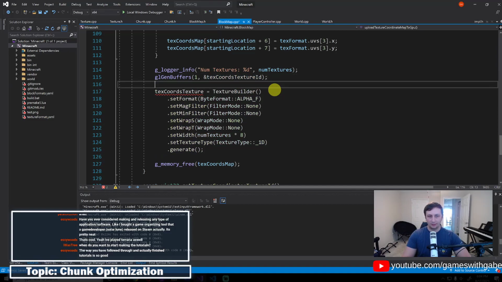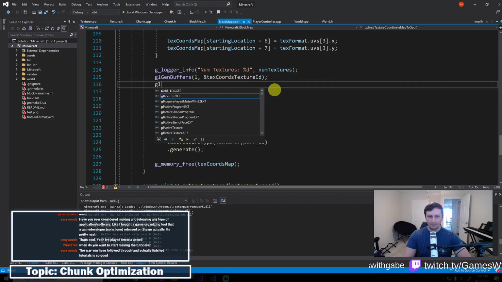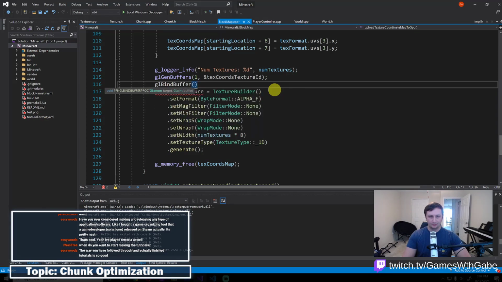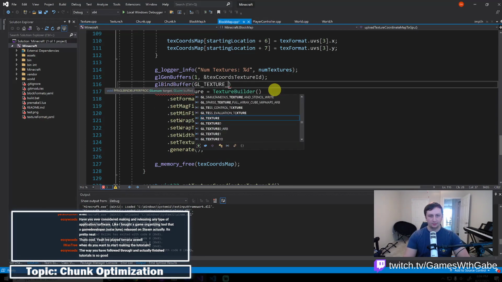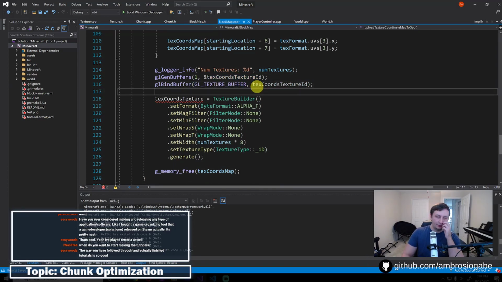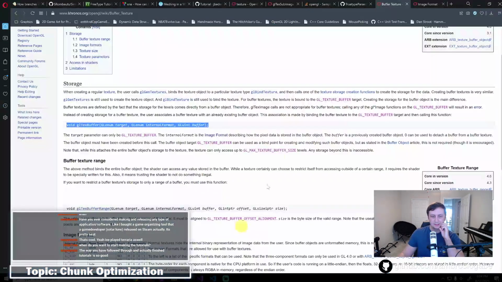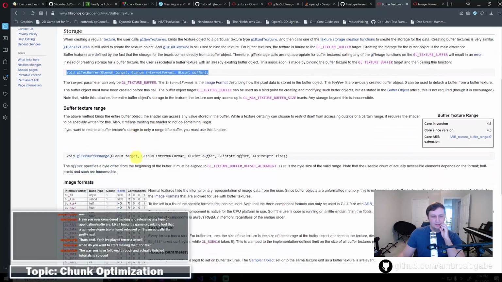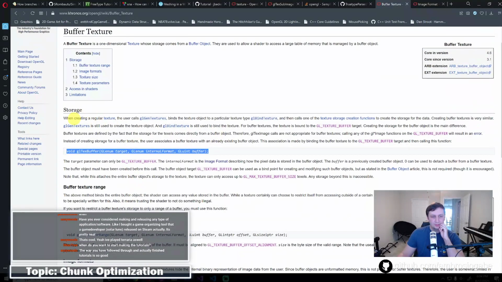Okay, so that'll generate the buffer, and then we'll bind the buffer, GL texture buffer, and we'll give it this guy. And then we need to buffer data, and then we need to bind it, right? So this says, when creating it, the user calls glGenTextures, bind the texture to, okay, well that's saying when creating a regular texture.